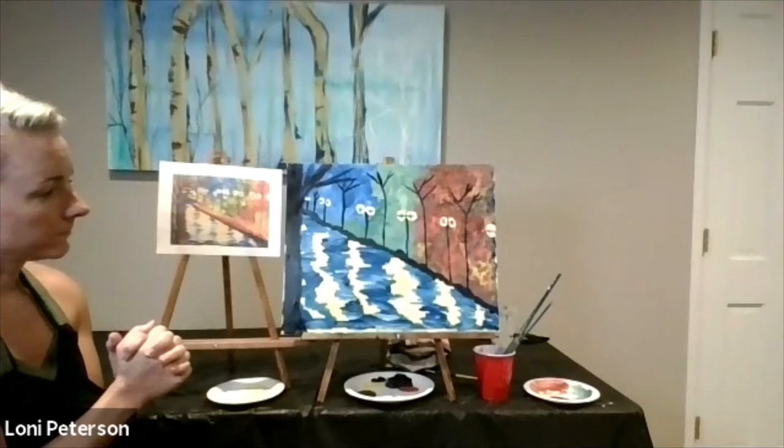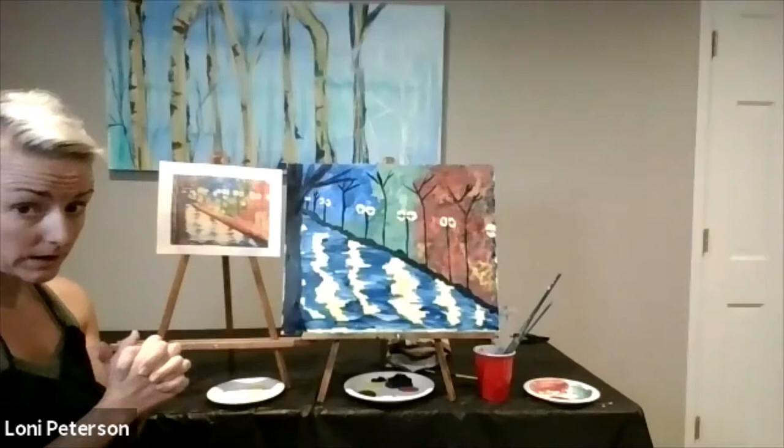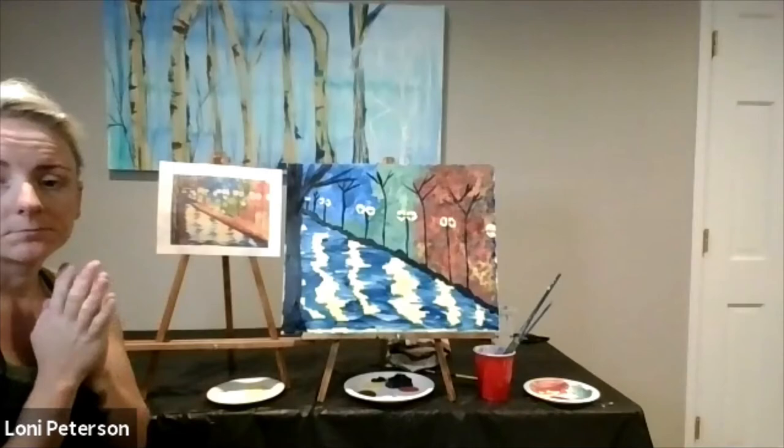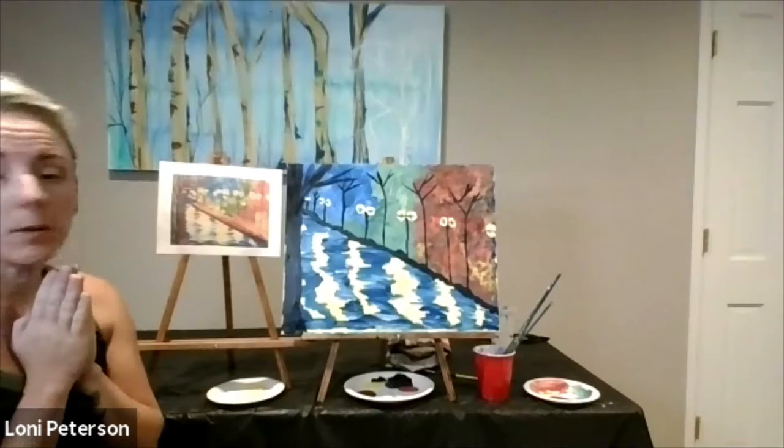And then the last thing we have to do is just add a little bit of highlight on our tree, but you just let me know when you are there. I'm just going to let the paint dry a little bit before I put the X's on. Okay. Maybe let's hop over to the tree and then we can come back to the lamps.